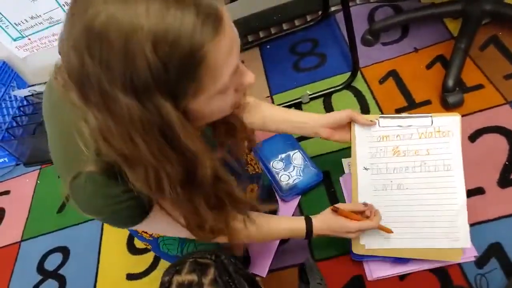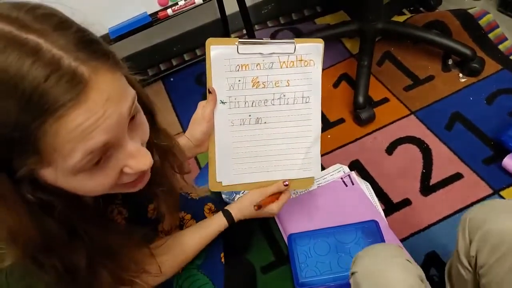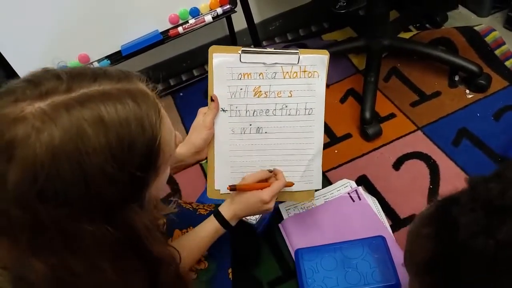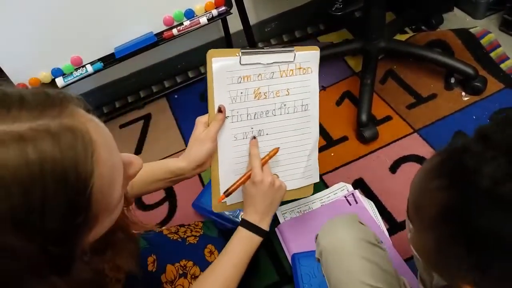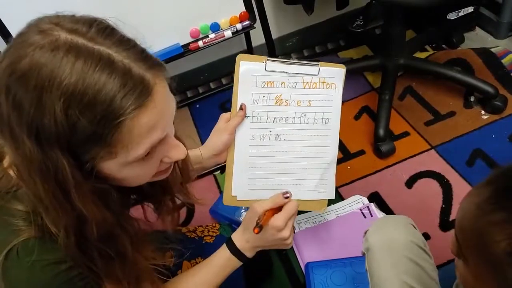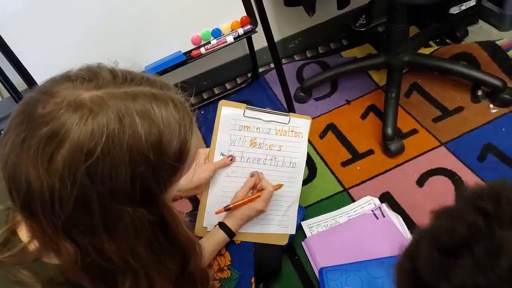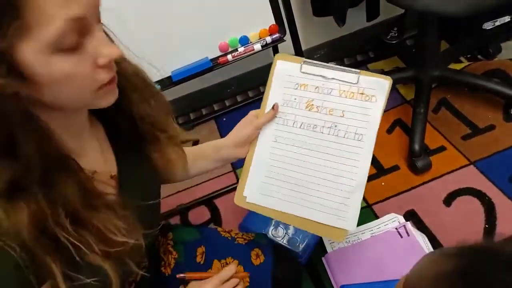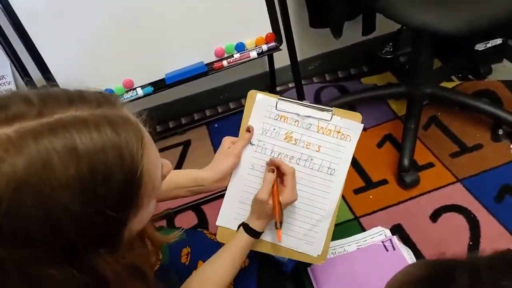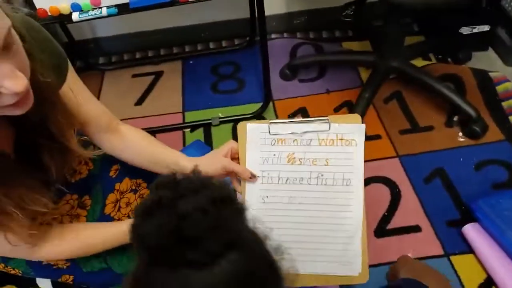Want to pause? I can see that there were a couple of times that you noticed that your letter wasn't quite right and you fixed it on your own. You didn't even need me to tell you. What I want you to focus on is make sure that your letters aren't so far apart. Remember that between our letters we have needle spaces and between words we have meatball spaces, right? So let's fix this. Miss Flanders, just put a dot where her W, since they're perfect letters, should start and then let her do the rest. Okay, got it. Right there, that's where your W starts. Can you write that word again for me, please?